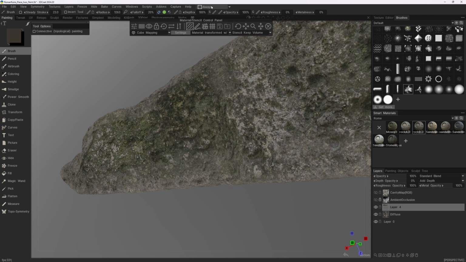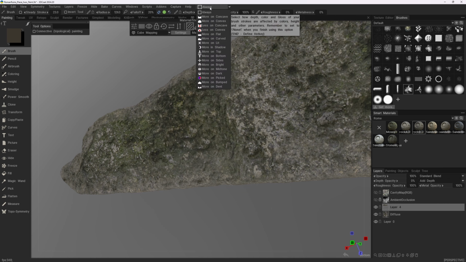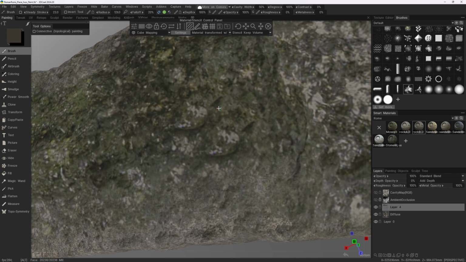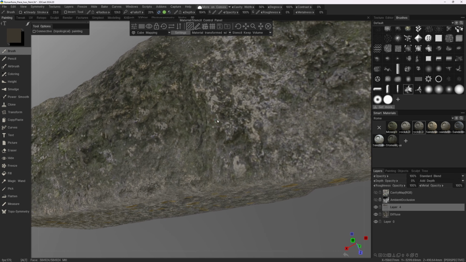And now we're going to try to use the cavity map. So you get these more on concave, more on convex, less on concave, less on convex. So we are going to try to paint more on convex. Just get this brighter texture a little bit more on the tops here, just to make it blend ever so slightly.